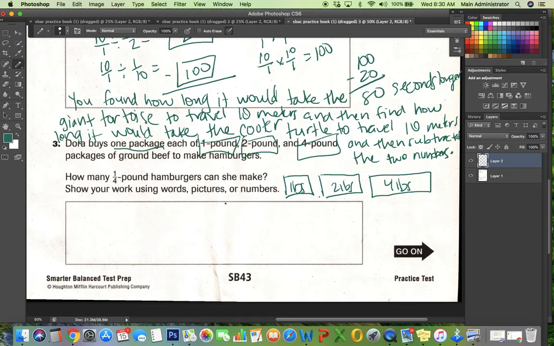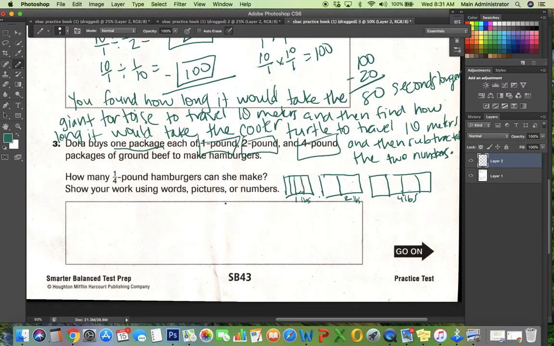Okay, so I'm going to erase the numbers that I put in here so I can draw in here. All right, so I know that this one is 1 pound. This one's 2 pounds. LBS is the abbreviation for pounds. And this is 4 pounds. I'm going to show that this is 4 pounds by cutting this into 4 pieces. So there's 1 pound, 2 pounds, 3 pounds, 4 pounds. I'm going to cut this into 2 pieces. There's my 2 pounds. I'm not going to cut this because it's just 1 pound. Now, I want to make 1/4 of a pound. So I'm going to take my 1 pound and cut it into 4s. 1, 2, 3. I got 4 pieces.